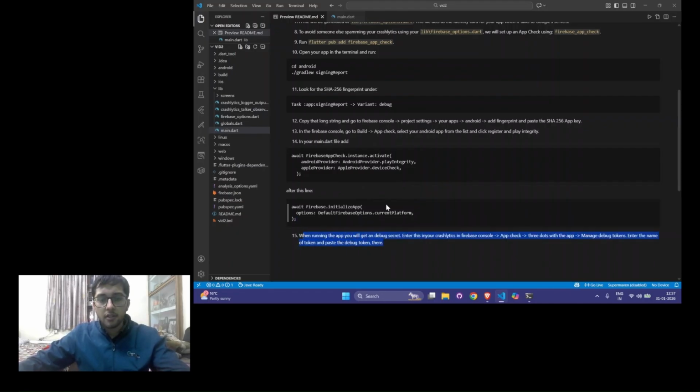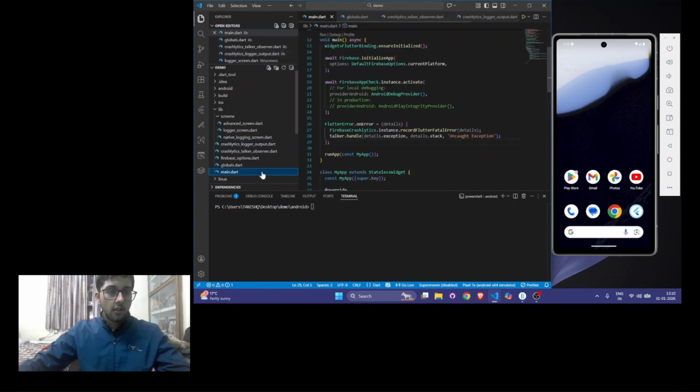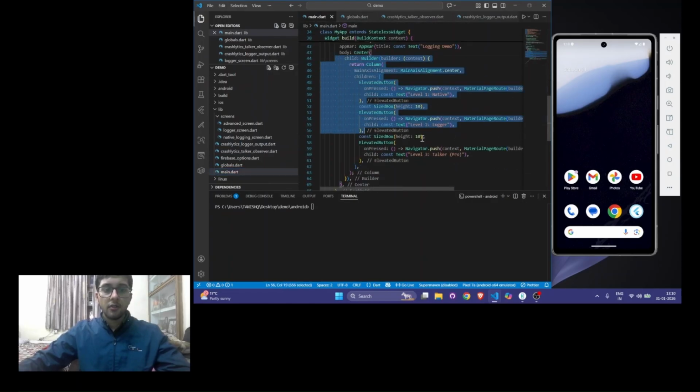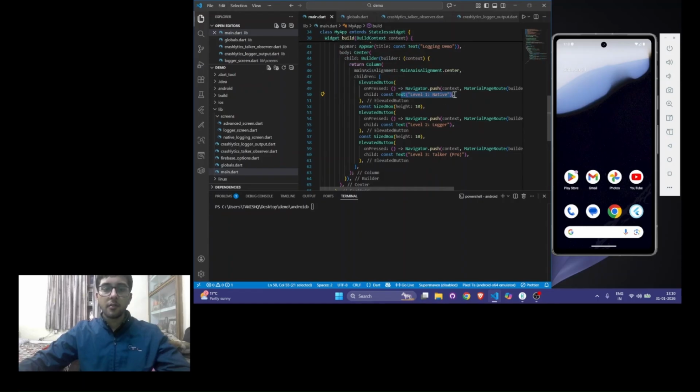first I can explain the code and after that we can see the 15th step. So now let me explain the code base to you. First, this is the main.dart file. It creates a basic home screen which will lead us to the next three screens, that is the native screen that shows the print and debug print, the logger screen that shows how the logger is used to display visually appealing and easily filterable logs, and then comes using talker_flutter with Crashlytics.